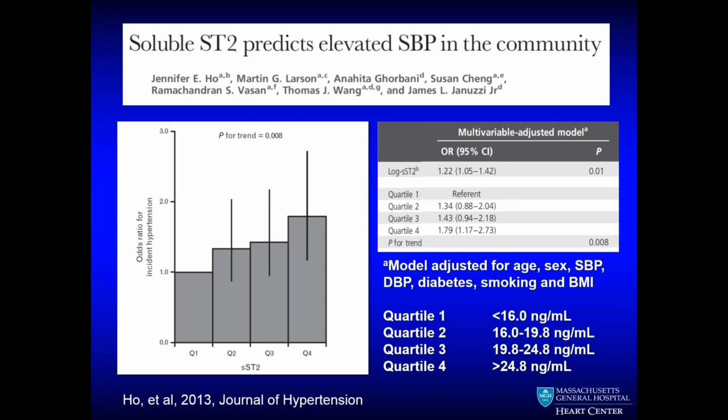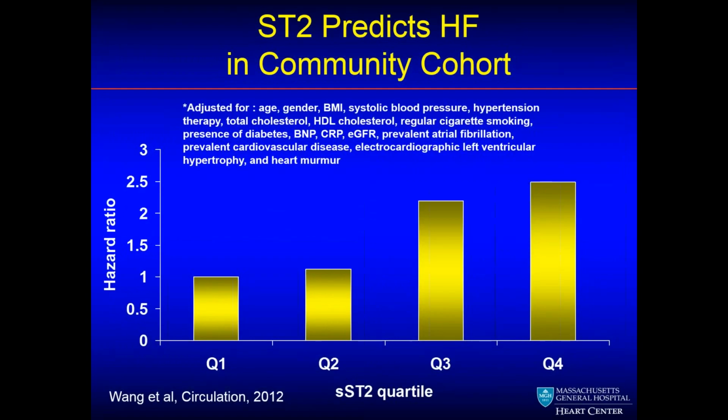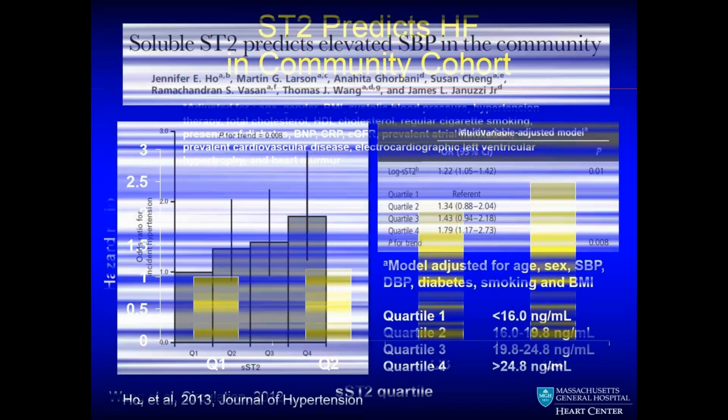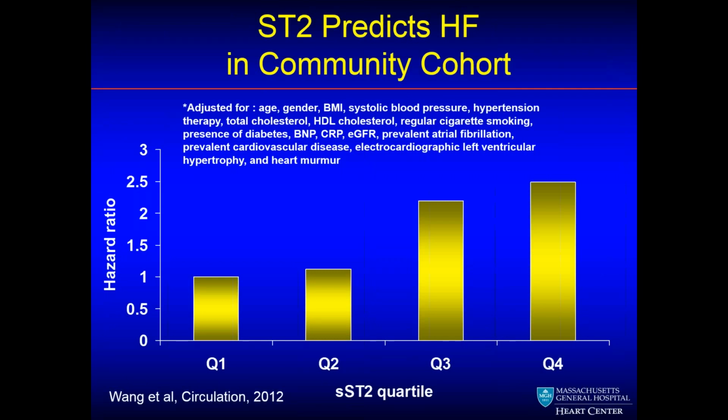And that's important because when we look at the prognostic information for predicting onset of heart failure, we see very similar findings, which is that a value above the median concentration, once again, the median here is about 20 nanograms per milliliter, even when adjusted for all of the variables listed on the slide, concentrations of ST2 independently predicted heart failure onset in community-based subjects without structural heart disease, without known heart failure. So this really indicates value for ST2 for a primary prevention population.